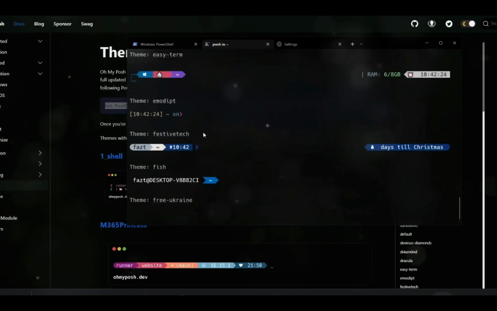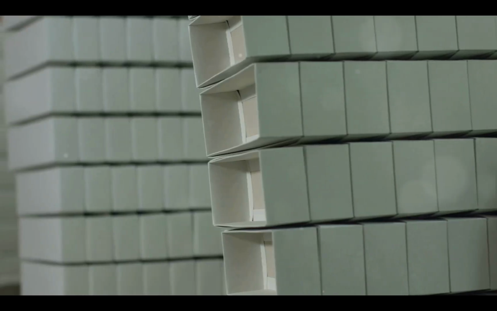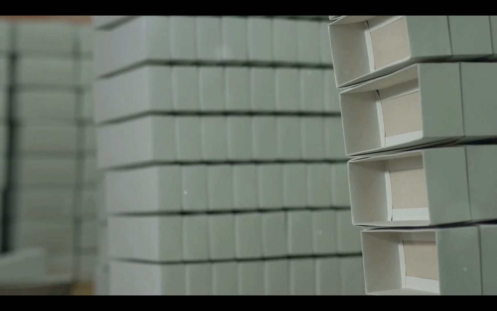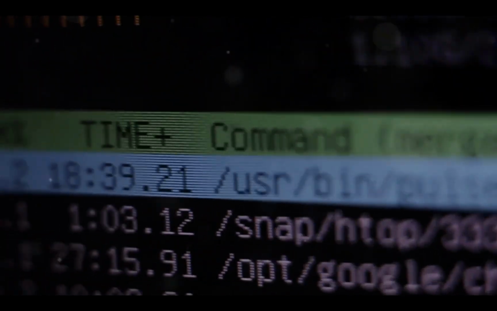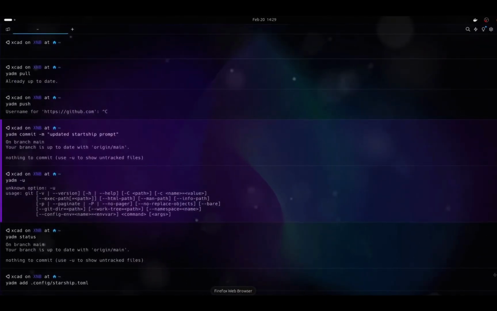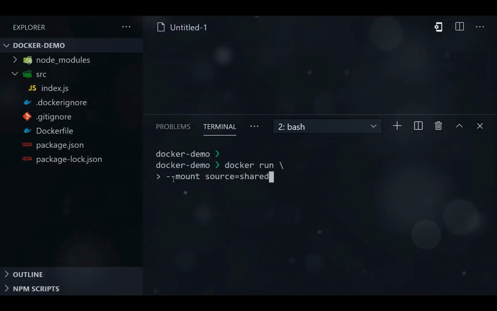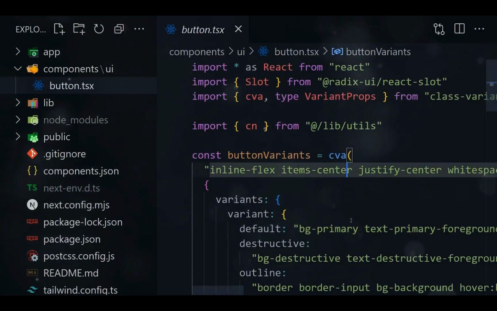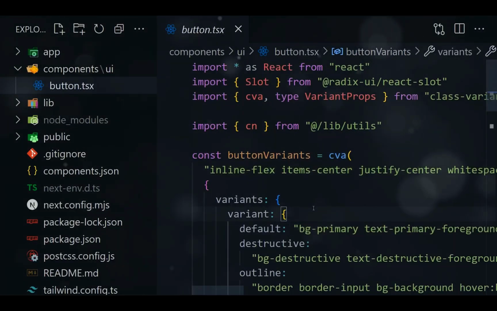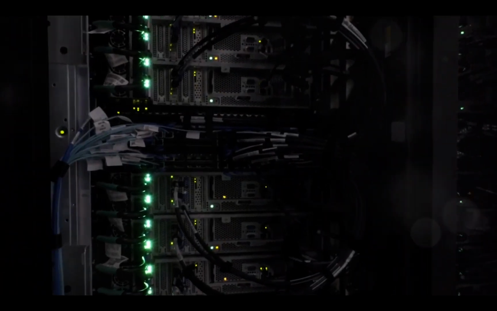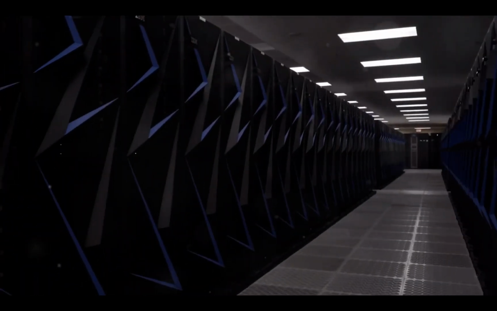On the other side of the spectrum, we have distroless images. Think of these as a minimalist's toolbox, containing only the essential tools needed for the job. They focus on the application binary and its dependencies alone, stripping away the excess. This results in leaner, more efficient containers that can offer significant performance boosts, especially in Kubernetes environments. However, this minimalism does come with its trade-offs. Debugging can be more challenging without the standard shell and utilities. Also, if your application requires components typically found in a full operating system, distroless might not be the best fit.